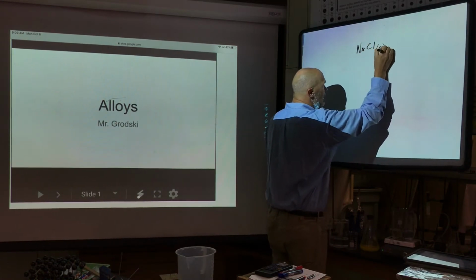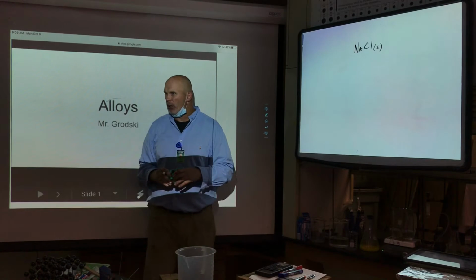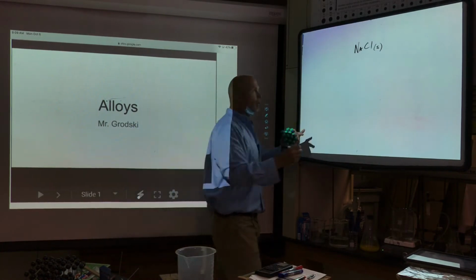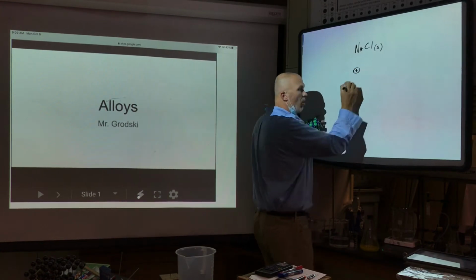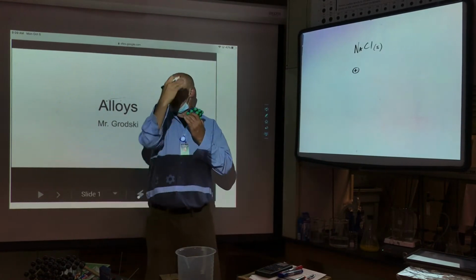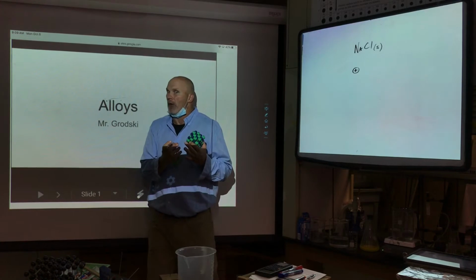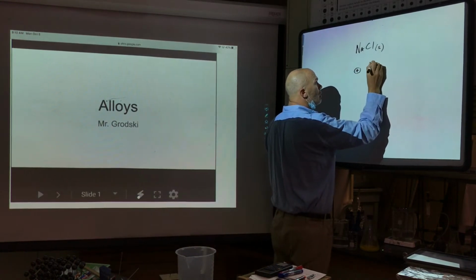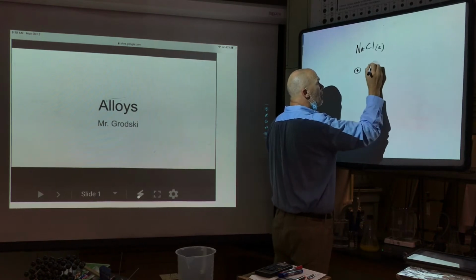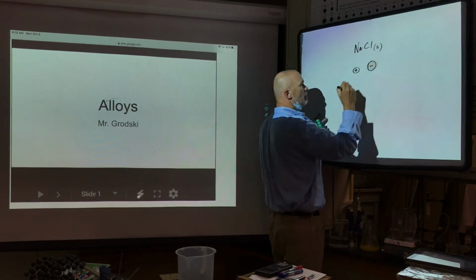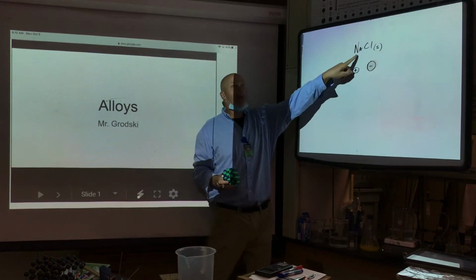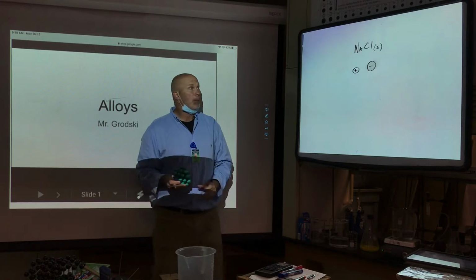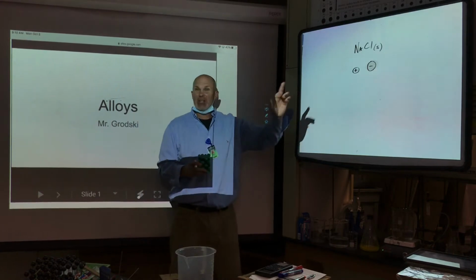This, of course, is a lie. Unbelievable lie. You look at that and say, oh, it's a sodium and a chlorine bonded. Wrong. What it really is, is a positive ion, which is smaller because it lost an electron, which means the protons are outnumbering electrons and pull them in, attracting a chloride ion, which, by the way, is now bigger because it gained an electron. The whole thing is made of charges. We don't write the charges because the whole thing is electrically neutral. But it's still a lie because it doesn't exist this way.